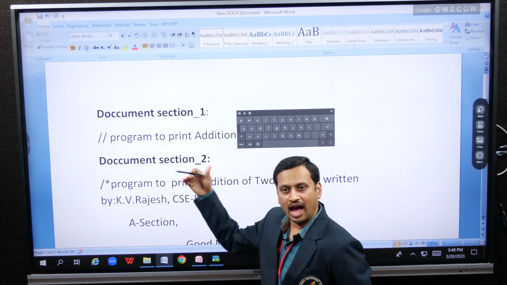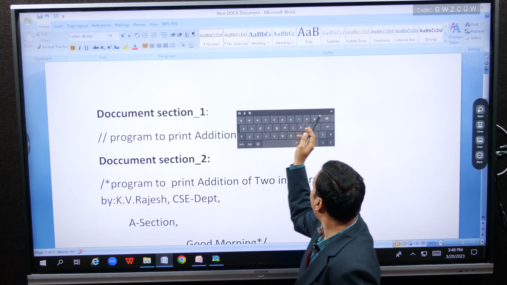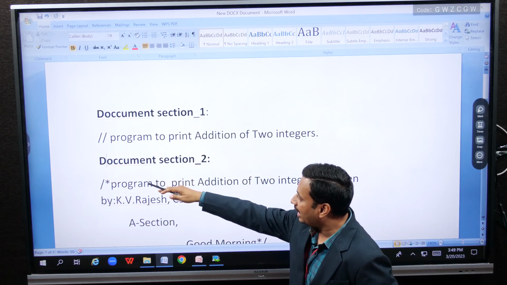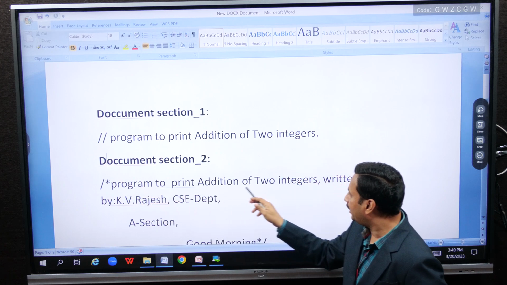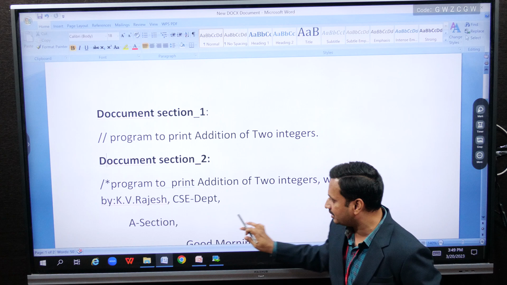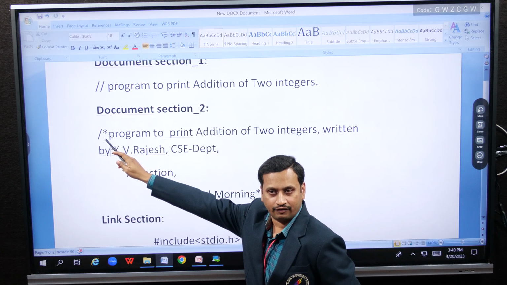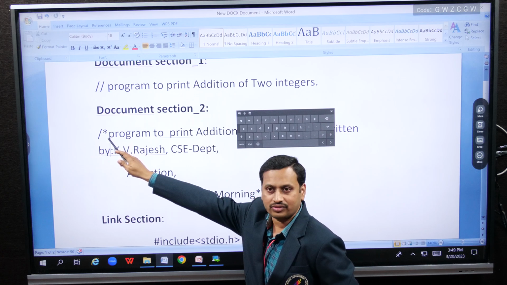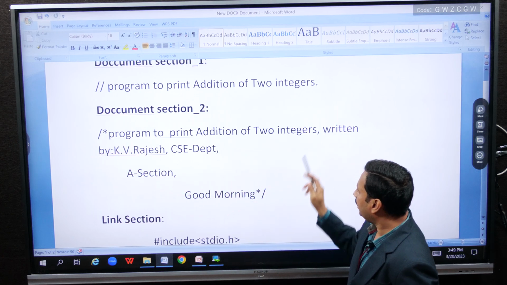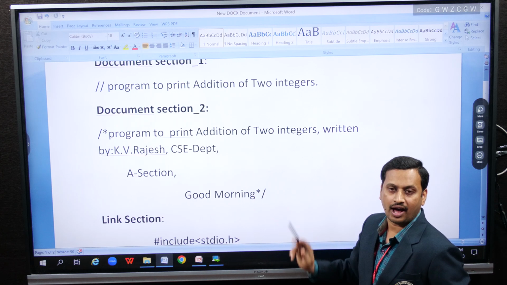Or else, if you have more than one line in the document, we have another format, for example: program to print addition of two integers, written by Rajesh, CSE department, A section, and good morning. Here at the start we have a forward slash followed by an asterisk, and at the end it is mandatory to end with an asterisk followed by a forward slash.